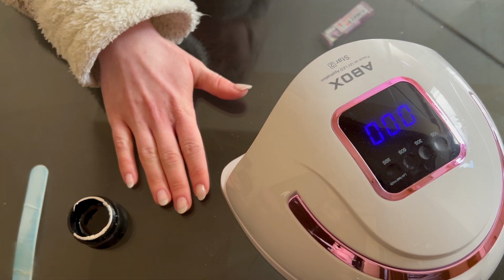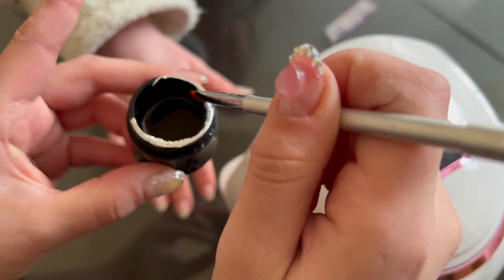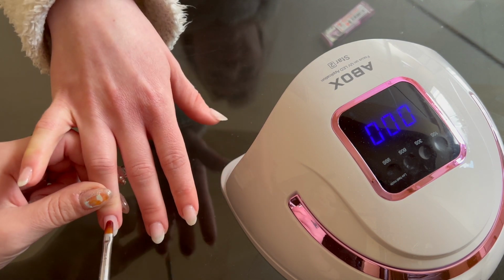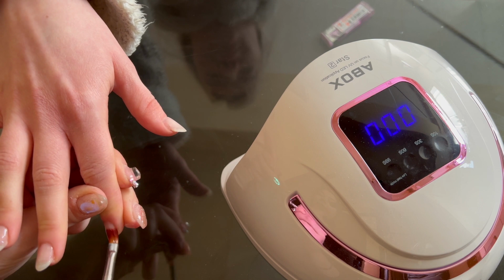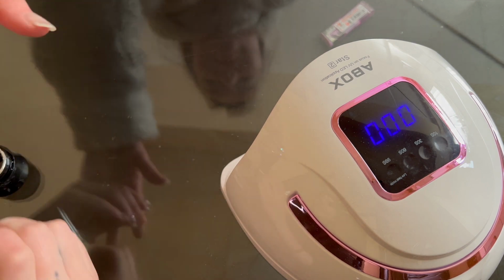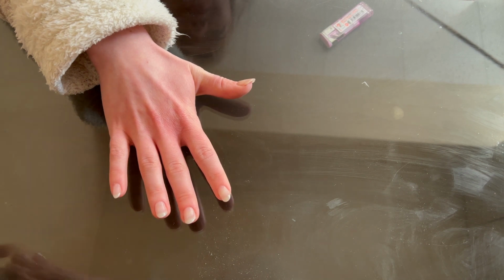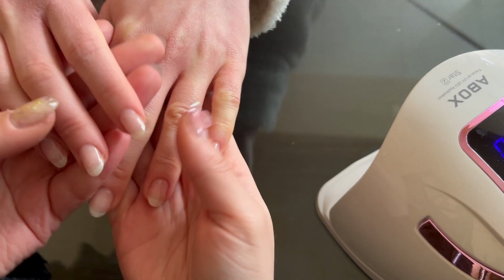Now we're gonna go in with the top coat, and this I'm just gonna do so you can see the difference. This is like really runny. I just go in with the slightest amount, 2 times, and this I just put on fast. Make sure I cover the whole nail. Wow, I sound so professional. Okay. So just wipe off the top coat and we're ready to paint. Yes. Natch. We're done now. We have done the base.